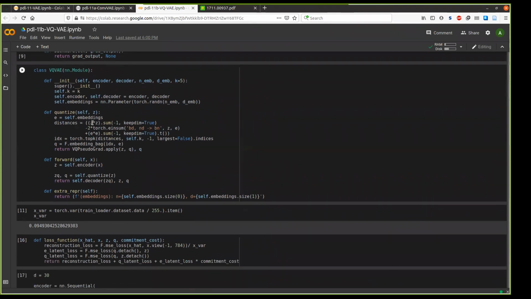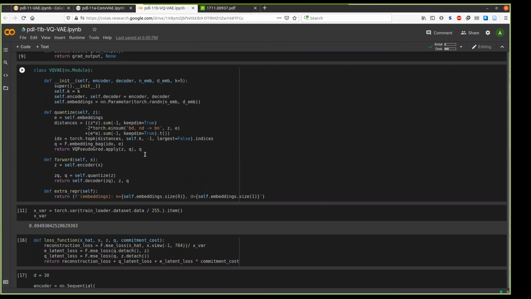We compute the distances between the output of the encoder and all the embeddings, then choose the closest embeddings and average those to use as input to our decoder.